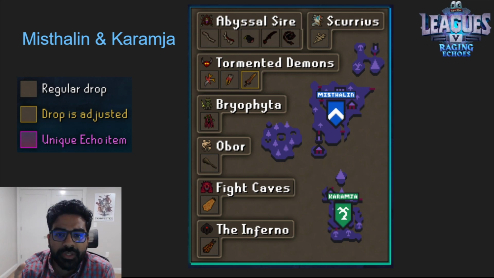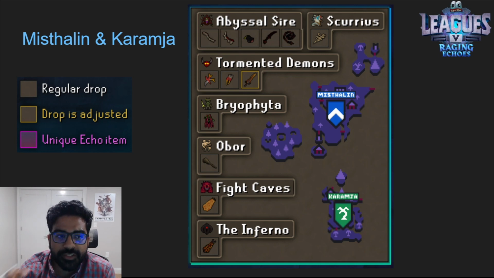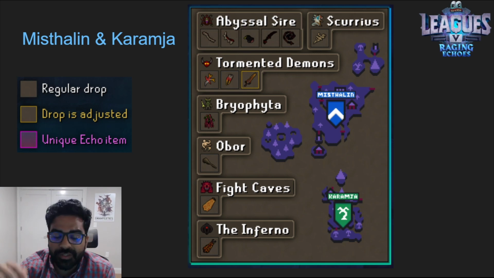Most notably, what's new here are the Tormented Demons. Normally, the Tormented Demons Ember Light will require an Arc Light, but now you will just be able to get an Ember Light directly without an Arc Light. Jagex did clarify that the Tormented Synapses will have an adjusted inspect view where you can convert them either to an Ember Light, a Scorching Bow, or a Purging Staff. So that's a really nice convenience of life. You get the Synapse, you just right click and make it the item of your choice.